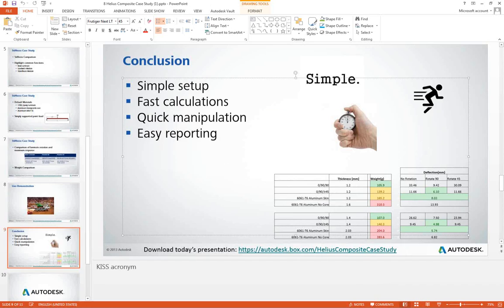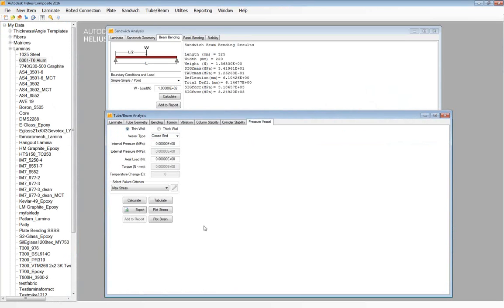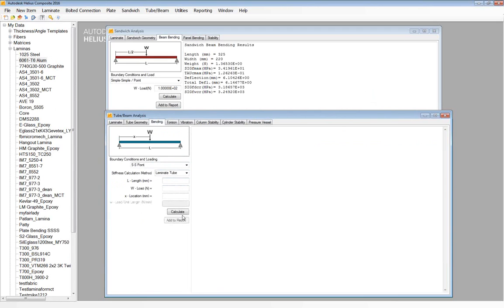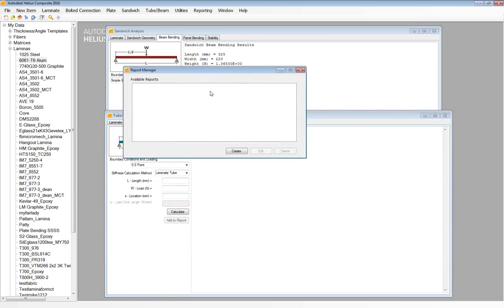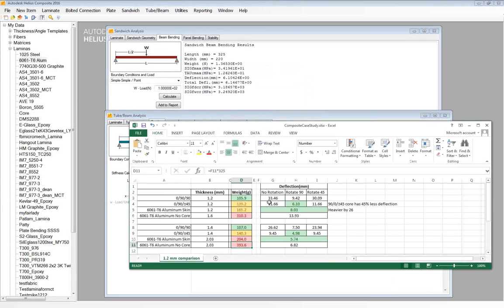So we've added this reporting tool. You'll see the report button in a few different areas, for pressure vessel, for torsion results, bending results. Any of these results that you get, you can add this to the report, and it'll be available in this report manager. So just a pretty cool tool. And then you can also go back to outputting like we did to an Excel spreadsheet, and that allows you to manipulate those values a little further if you need to.